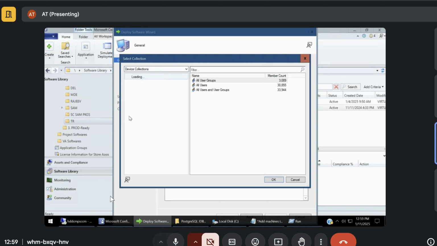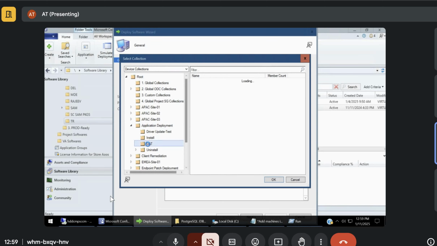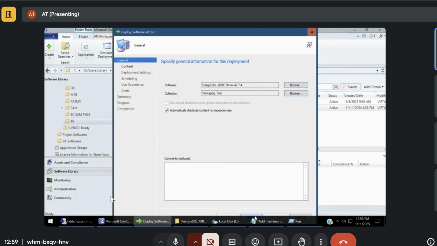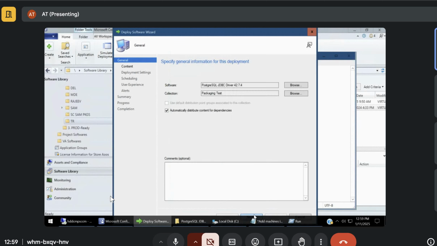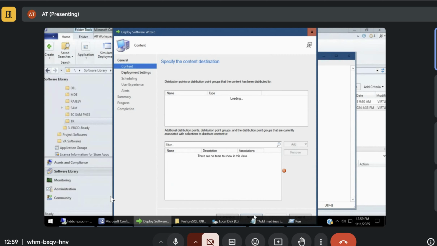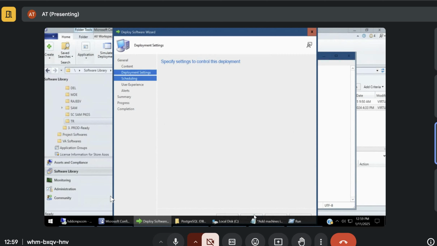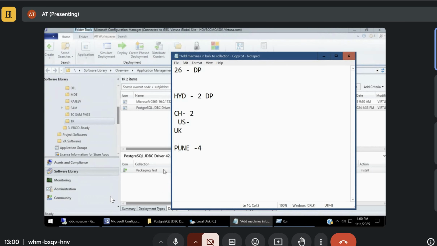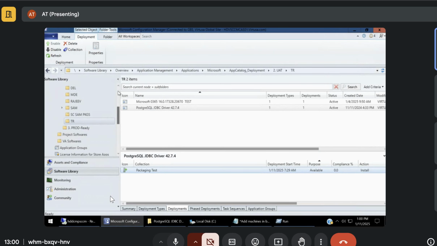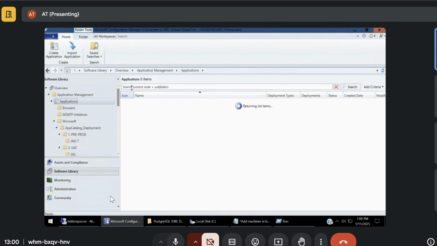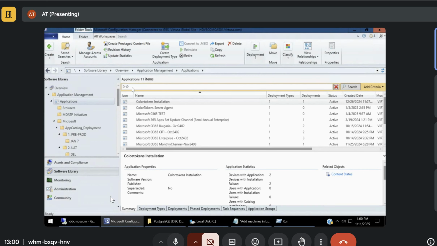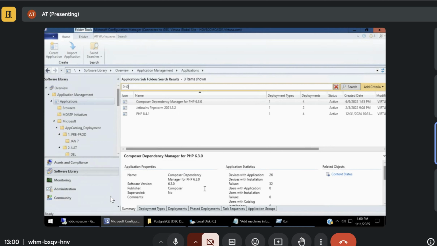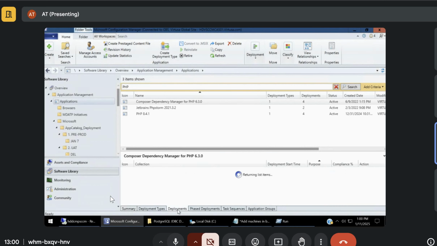If you are deleting, you have to deploy again, right? That is a job for you. If it is a single collection, that is not a big job. Okay, I'll show you. See, I am deploying a single collection now. That is not a big job for me. But if I have some other application which is having an issue, a single device is okay. With so many devices, what do you do?